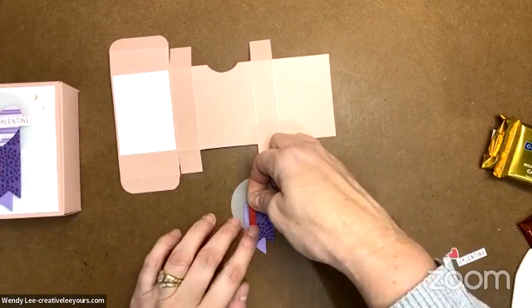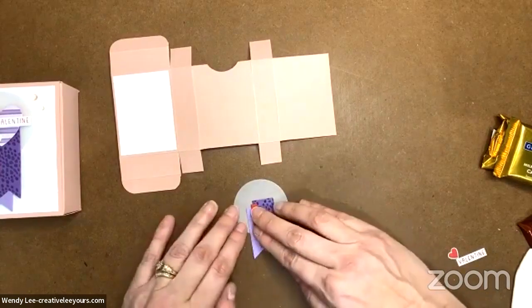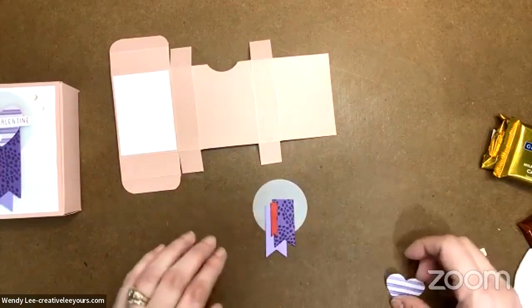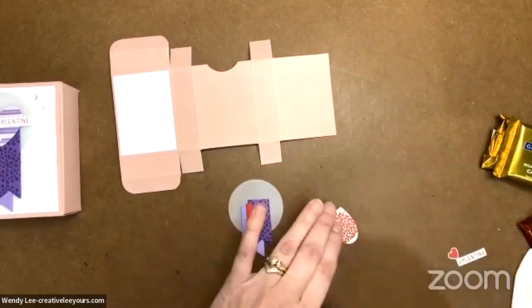All right, and we'll put that right down in there. Doesn't that red just give it a nice little pop? Love it, love it, love it. Okay, so now we can put this heart on here with dimensionals.